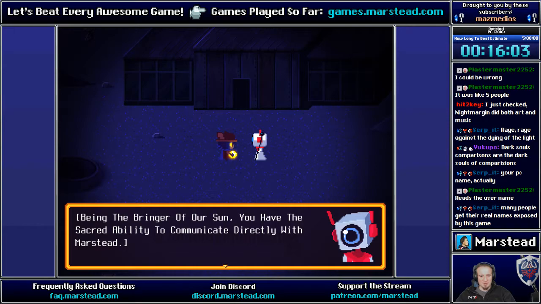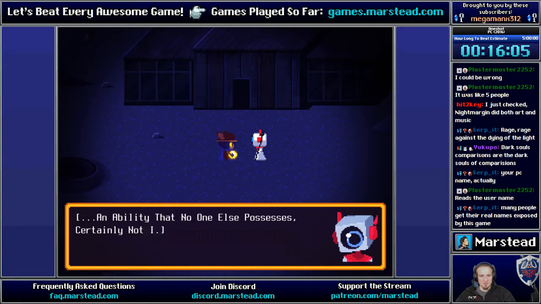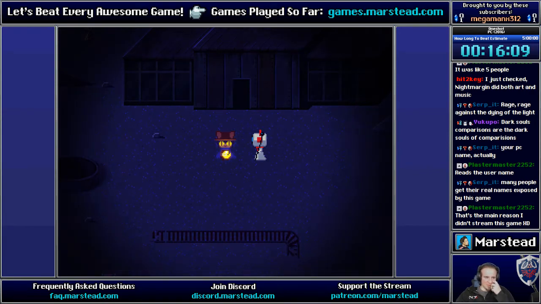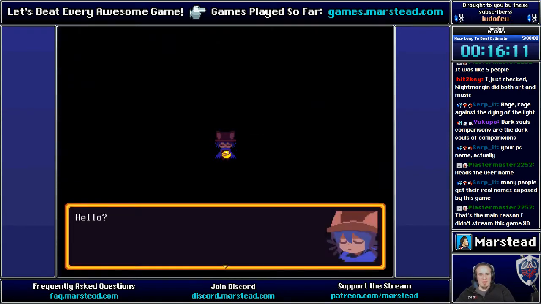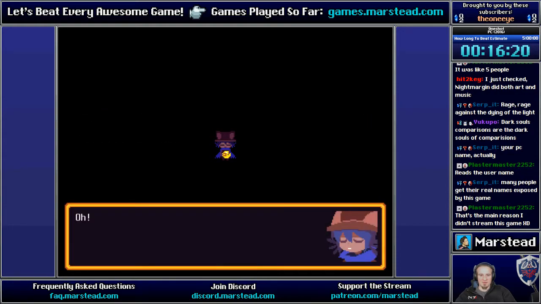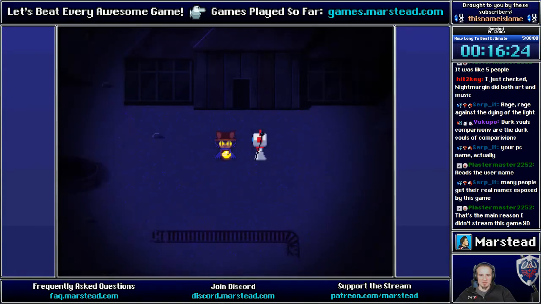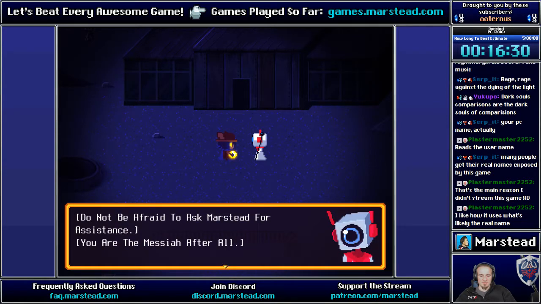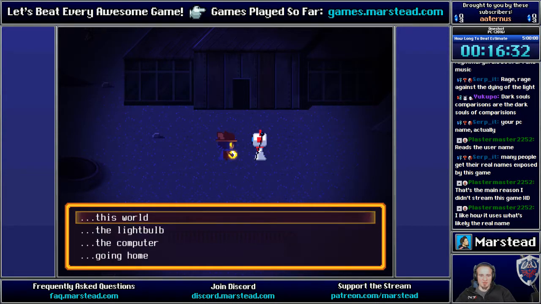Being the bringer of our sun, you have the sacred ability to communicate directly with Marstead. Cool. I just named my PC that. You can change my name. Nice to meet you. My name is Niko. You are the Messiah, after all.